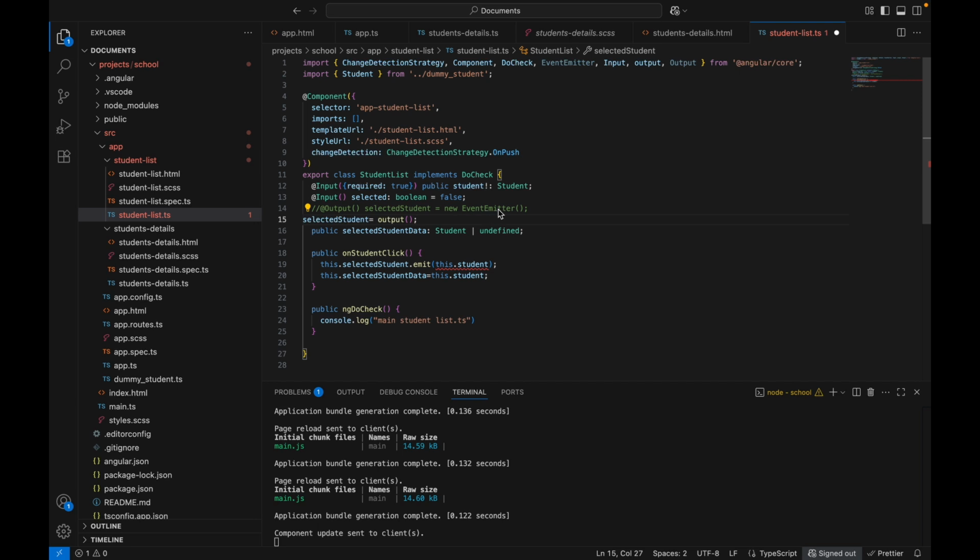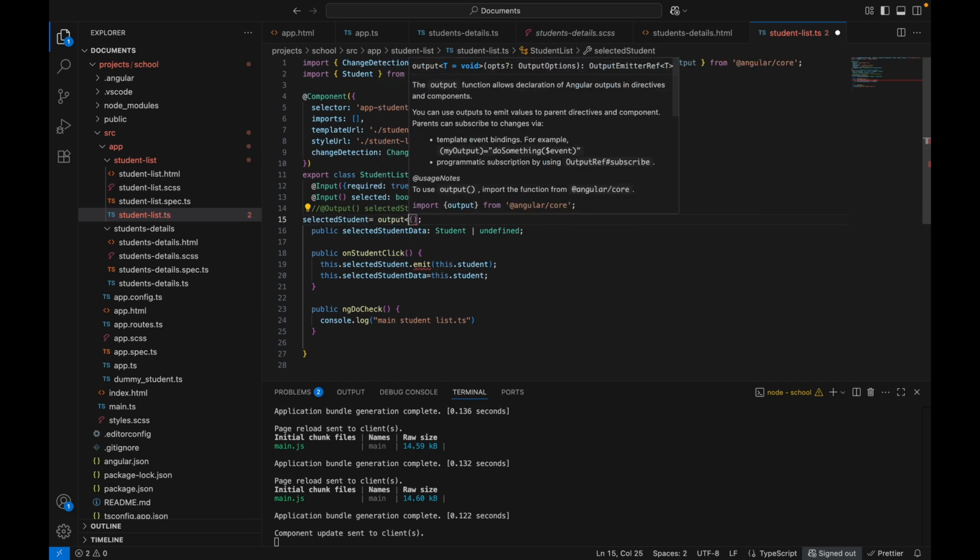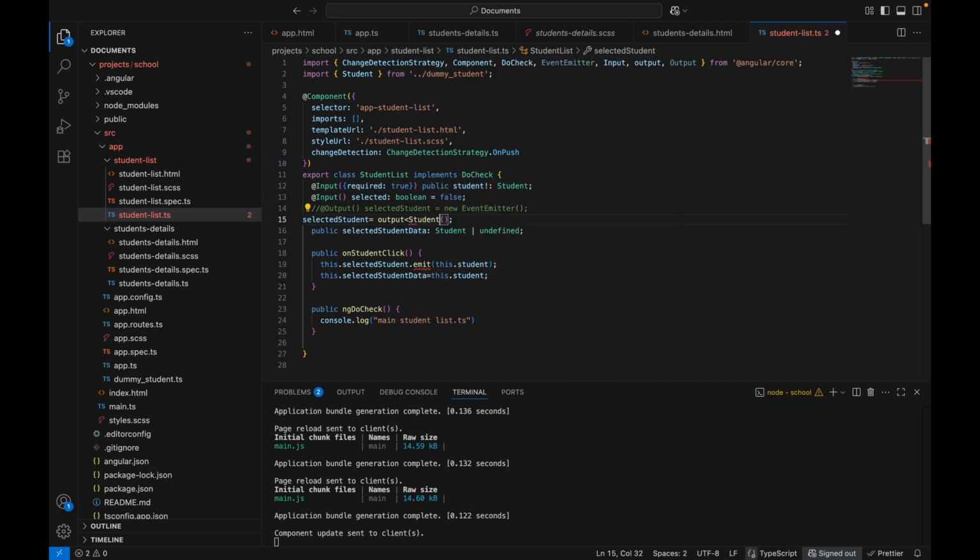Okay, here we never got any error. Now this is saying argument of type student is not assignable to parameter of type void. By default this emitter type is void, so we need to individually provide type student, then the error goes. This will fix a lot of type safety as well.